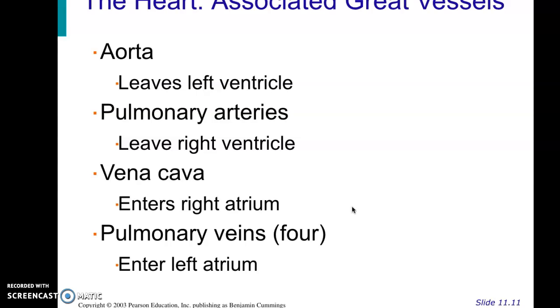The blood actually enters the right atrium from the body through the veins that are called the Vena Cavas. There's a superior vena cava, which takes all the blood from the top part of the body into the right atrium, and there is the inferior vena cava, which takes it from the lower part of the body to the right atrium. The pulmonary veins will bring it back to the heart, and they enter on the left atrium.